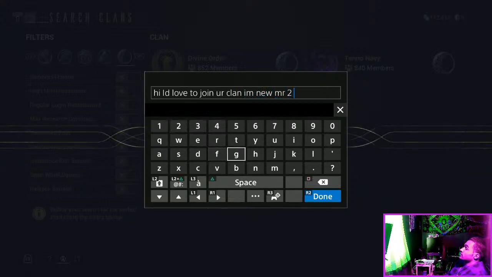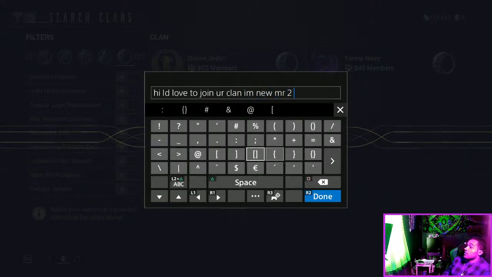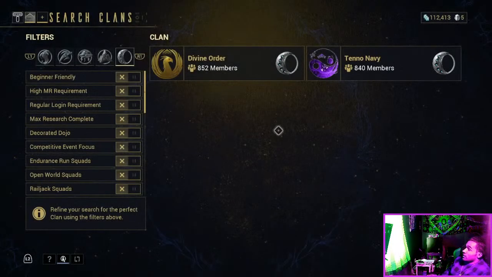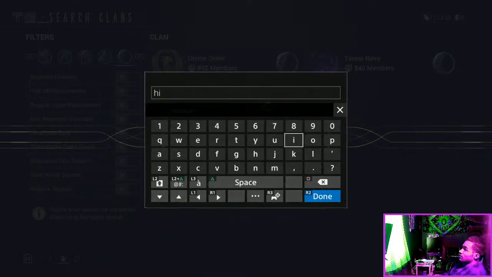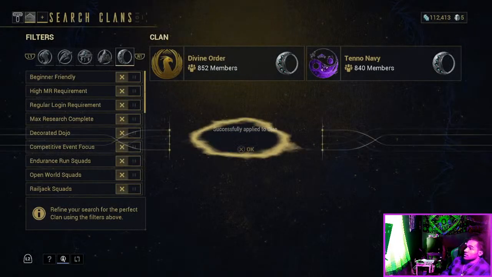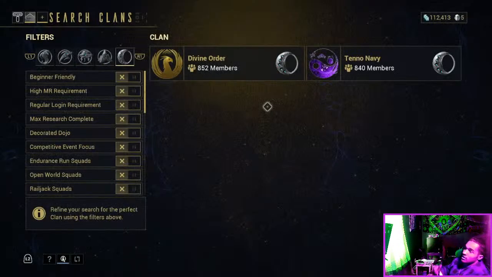MR2. And then do a smiley face if you really want them to accept you. And confirm. Successfully applied to the clan. Now you can apply to multiple clans, like you can see right here. See? And it's whoever accepts you first gets you, I guess.